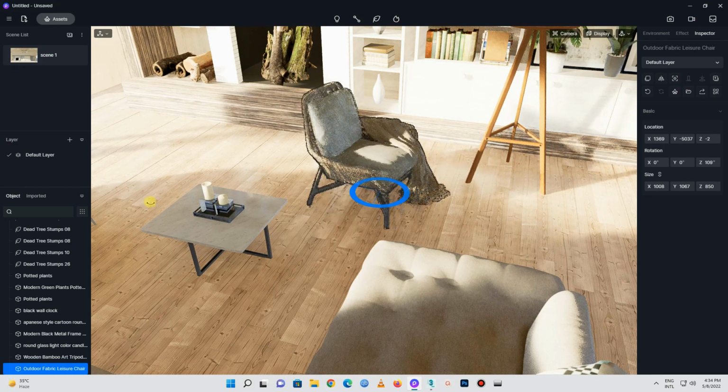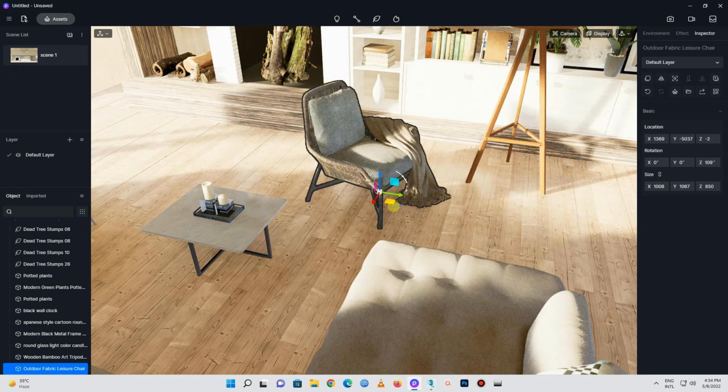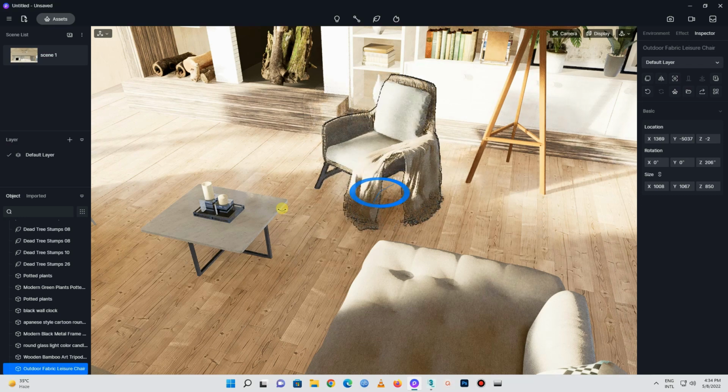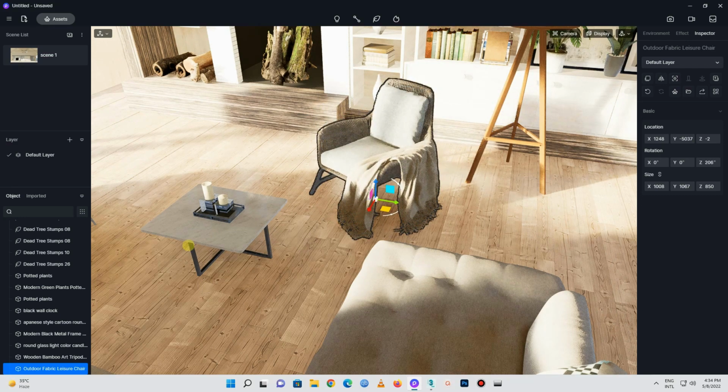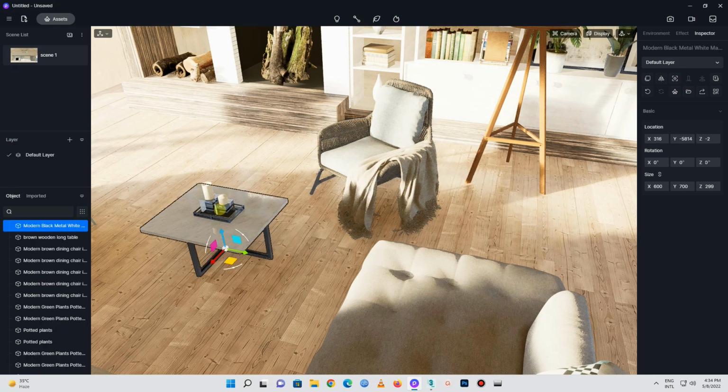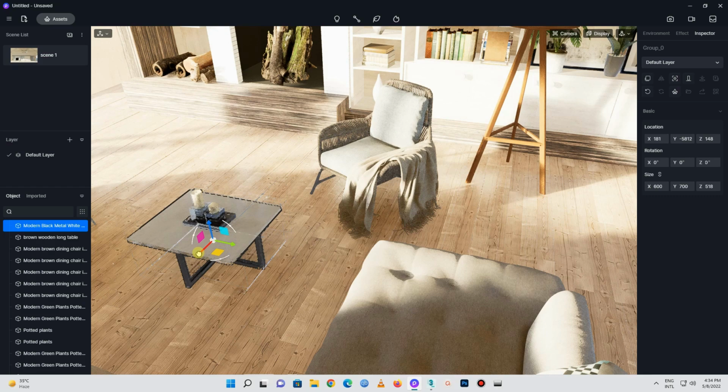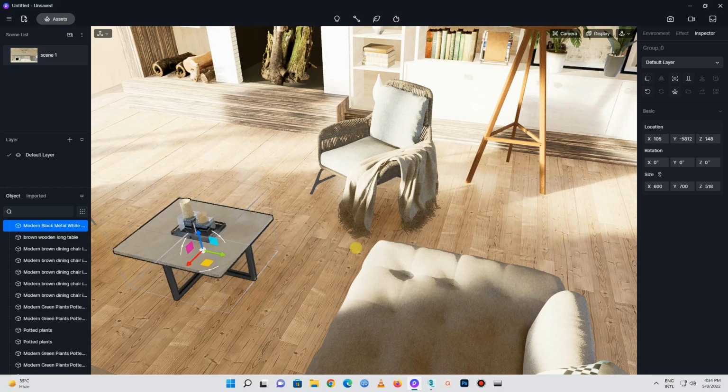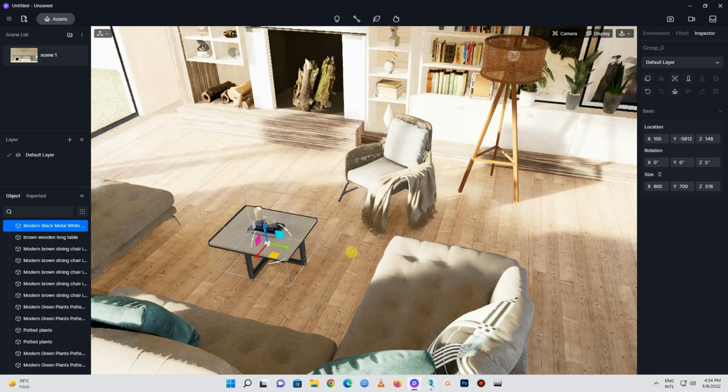I will change it by dragging the little white rotation thingy, and there's a chair. And you can also select two objects at the same time and move them together. You have to press Ctrl for that.